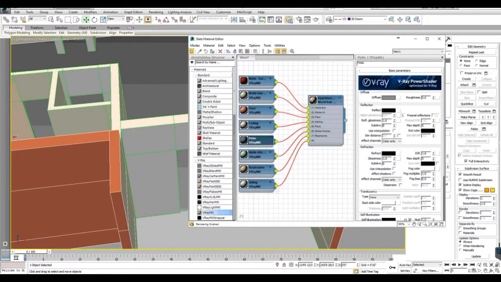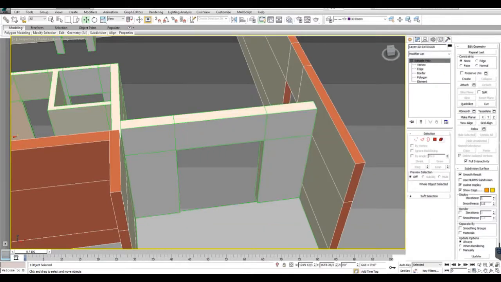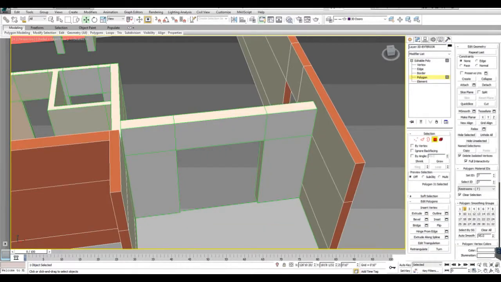Alright, we're good there. So now let's go ahead and go into our sub object level. We're going to click here. Look, we click behind there, but that's okay. We're going to click here, here, and here. We're going to go ahead and make that 8. Okay.